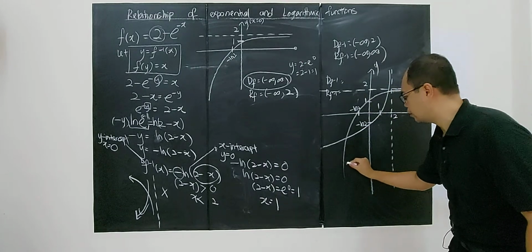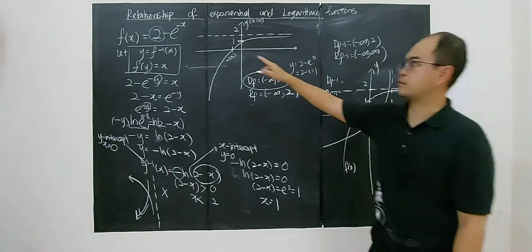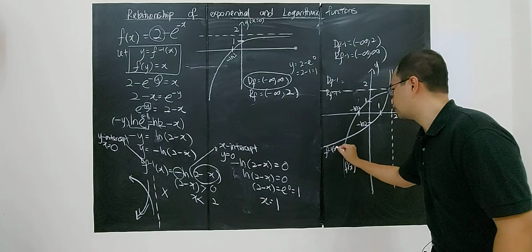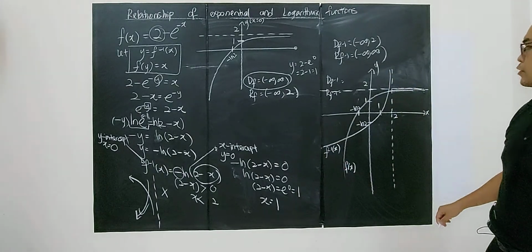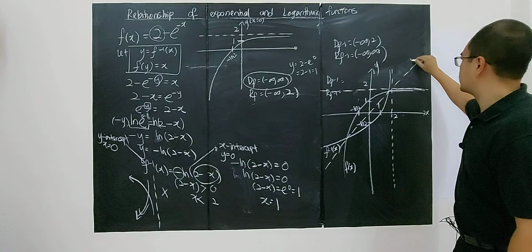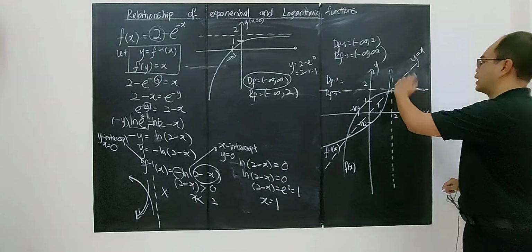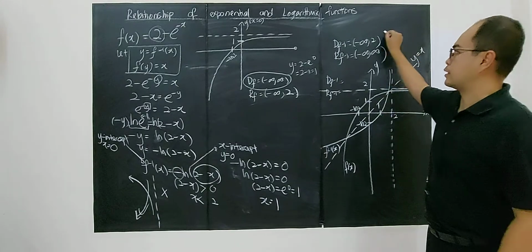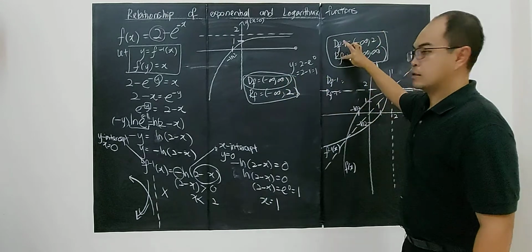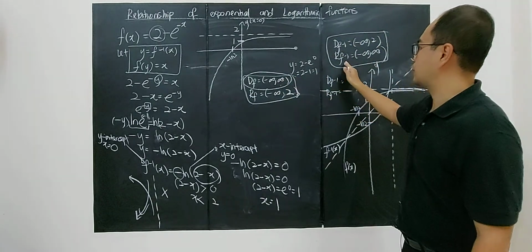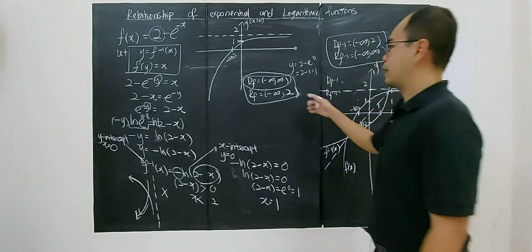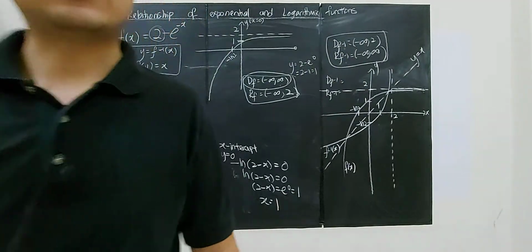This will be the graph for f(x), and the ln here will be the graph for the inverse of f(x). If you see carefully, they are actually reflecting about the line y equals x; they are symmetrical about the line y equals x. That's why, when you look at the domain and range, they are interchanged. The domain of f will be the range of f inverse, and the domain of f inverse will be the range of f. So this is a relationship graphically, and through the domain and range you can actually see that.